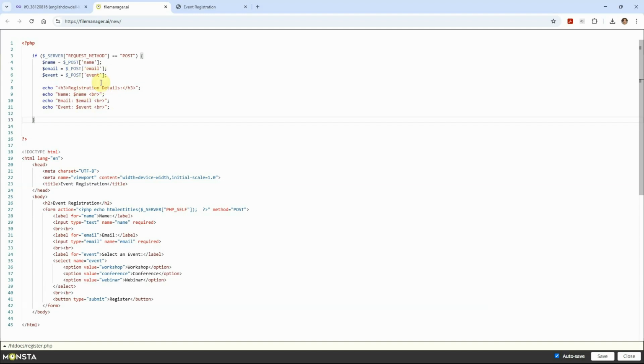Okay, so this code is going to do three things. One, it's going to check, like I said, to make sure that the form was submitted using a post, not a get, but a post. Then it's going to capture the data, again using the post here. And then it's going to print it back to the page.